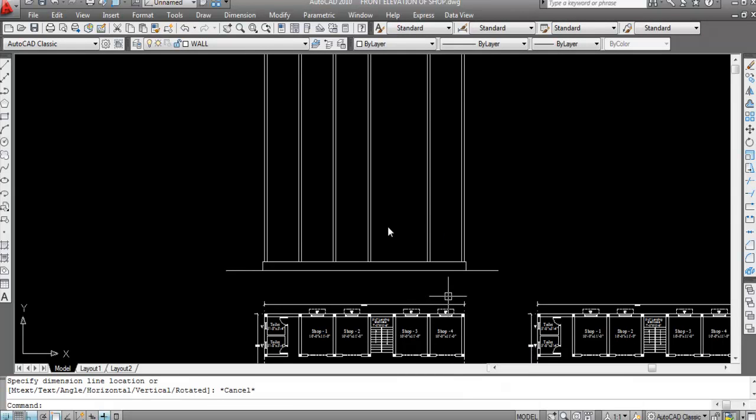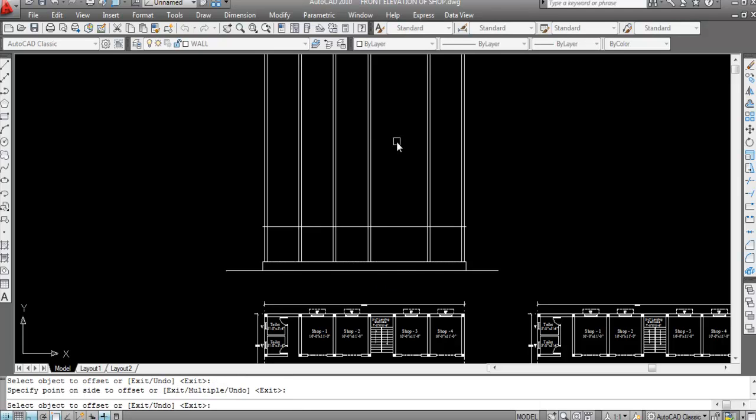Alright. Now I'll create the roof slab. For the roof slab, I'm taking a building height of 10 feet and 6 inch from plinth level. So give offset distance 10 feet and 6 inch. Now select this plinth level line and click in the upward direction.